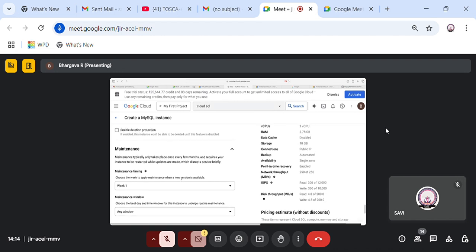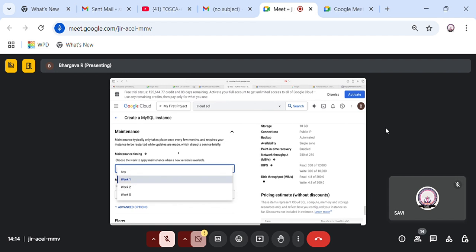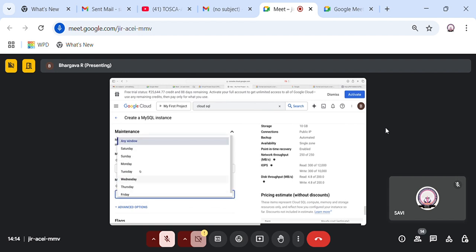Maintenance, after how many days you want to go for maintenance if any issues are there. For example, you will be getting a message from your bank once in 3 months or once in 2 months, saying the bank will be in maintenance during this period. That is called database maintenance period. So that also we can fix here. What time are we going for the maintenance? Week 1, week 2 or week 3, at what time? In the maintenance window, whether it is on Saturday or Monday, every 2 weeks once or every 3 weeks once or every month once, we can fix it. On which day we are going for maintenance, everything can be fixed here.